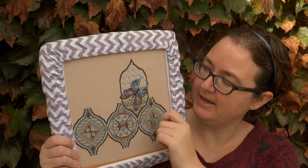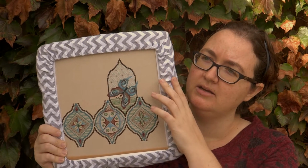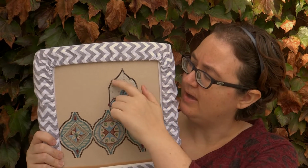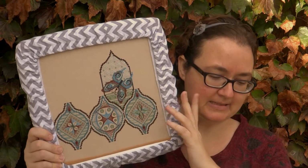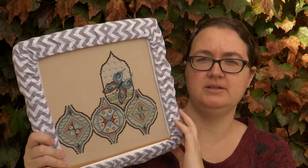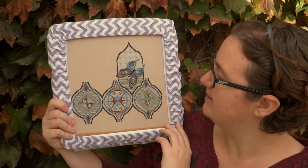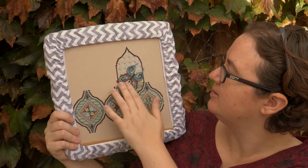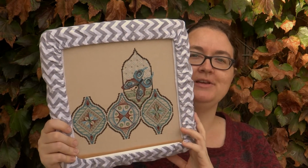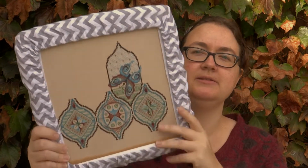So I stitched the butterfly, and then I did the, let's see, these are plated double cross stitch, and the little dots are eyelets, and then we have the diamond rose stitch filled in with triangle stitch. So those were the specialty stitches I got to do this week. Really still loving the colors so much. I think the butterfly just turned out fantastic, and I'm really excited about that. And I think that while I've got it in the Q-snap, I'll probably go ahead and add this motif. Anyway, I'm just really enjoying that piece.